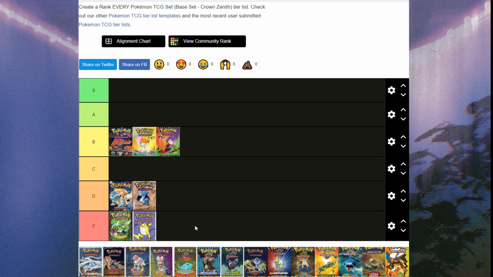Okay, that doesn't really deserve its own set though, so F tier it goes. Next up we have Neo Genesis. Neo Genesis did a lot of cool things and a lot of things that I'm not a fan of. A lot of the Gen 2 Pokemon are just kind of weak, in my opinion. Gen 1, not very strong either on the Pokemon side. But Gen 2 is probably even worse, if not. It's probably about the same now I think about it, because there is Celebi, after all, in Gen 2.